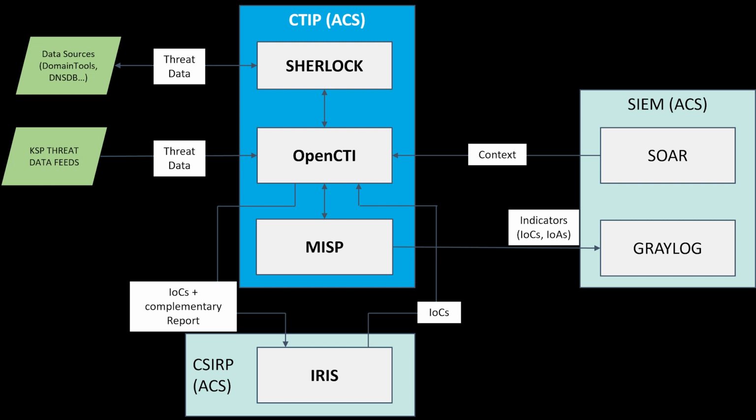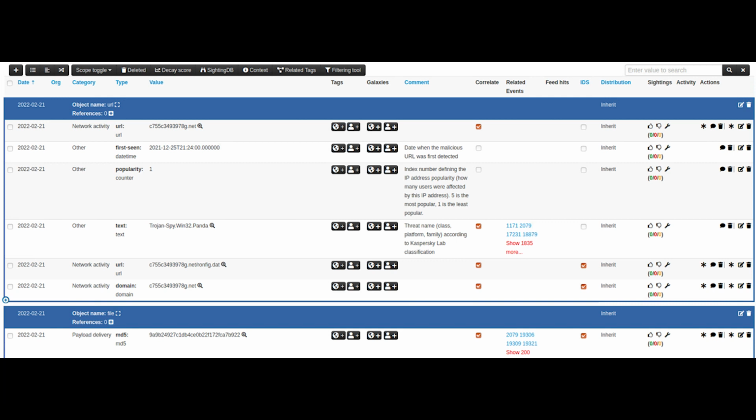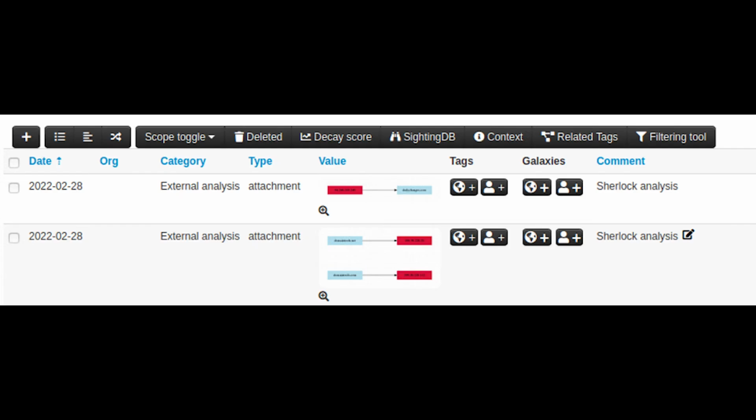The CTIP is a component designed to store and exchange indicators of compromise. These indicators are traces left by attackers that can be used to identify, detect, and block attacks. This component has the capability to enrich its content through automated means during an analyst investigation on an adversarial infrastructure.